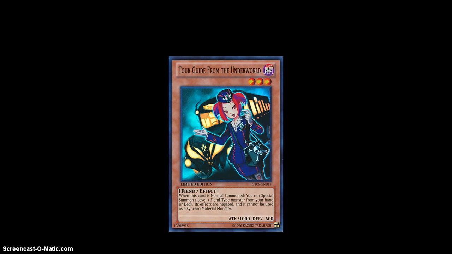So obviously you can't do that anymore with no more Sangan, but the fact that Tour Guide has gone to 3 means that a lot of decks are going to be using it. Tour Guide's one of those cards that is so splashable because it benefits any deck. It's even better than Rescue Rabbit, because at least you don't have to play the weak normal monsters that you had with Rescue Rabbit. Tour Guide gives any deck, any deck at all, the ability to make practically free rank 3 Xyz summons.